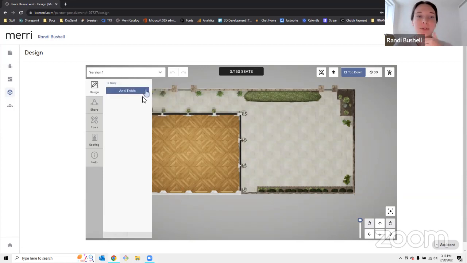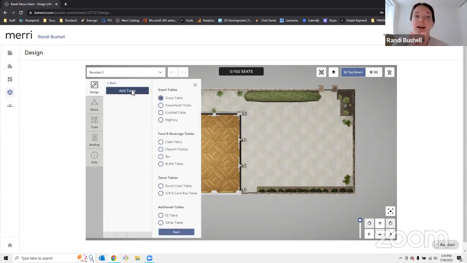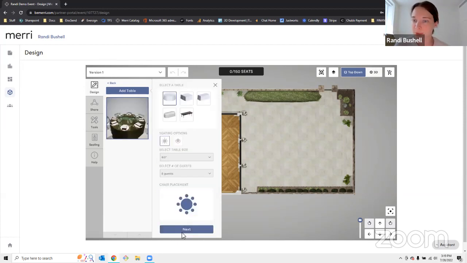So let's start with our tables tool, because that's generally the skeleton of the floor plan. And I'm going to say add a new table. Now here's where you choose the type of table that you want to add. A guest table is a table that has plate settings on it, okay? Versus a cake table, which is a table with a cake on it. A high boy is a 42-inch tall table. So we ask you the type of table that you want to use, because you'll see in the next 2 steps, the types of items that we place on top of and around the table are dependent on the type of table that you chose.